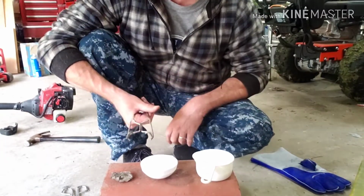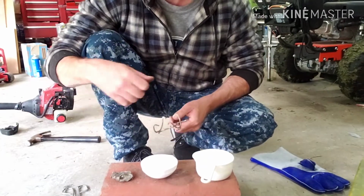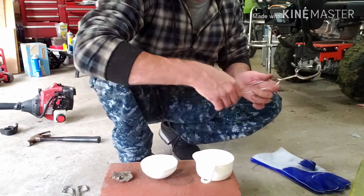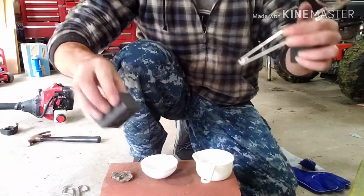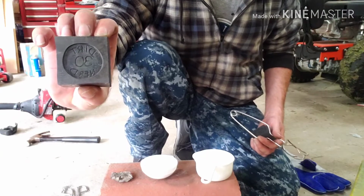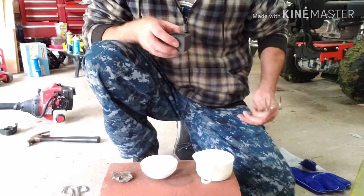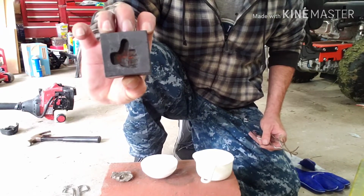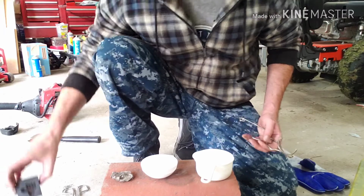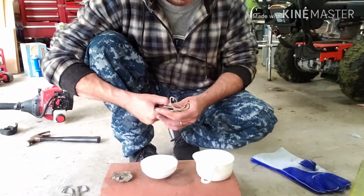I've got my hand whip so that I will put the metal in, melt it down, and I'm going to be pouring into my Dirt 30 block, and possibly even, if I got enough silver, doing another big thumbs up. So we'll see what comes out of what all I got here as far as what I get poured.